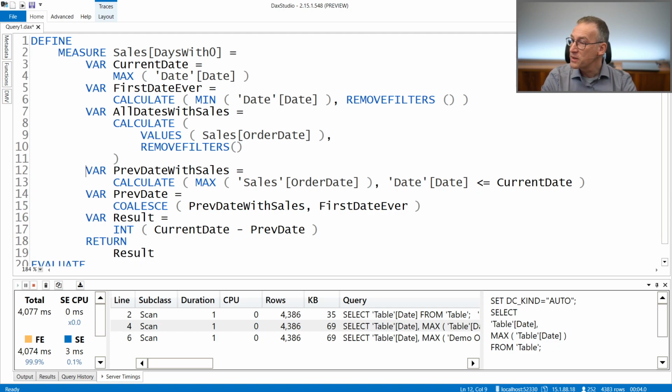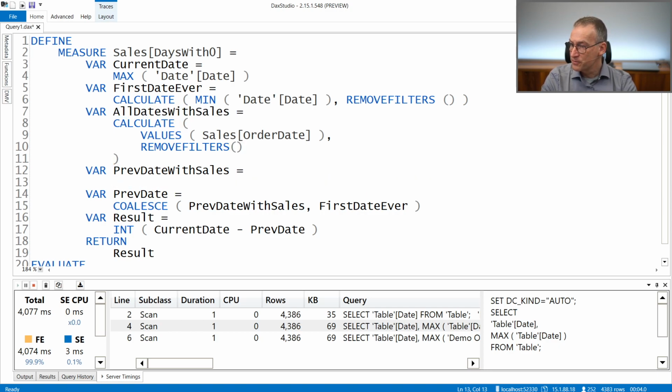And the previous date with sales will no longer use calculate because now I want to iterate over this table. So I need to find the max out of all dates with sales.